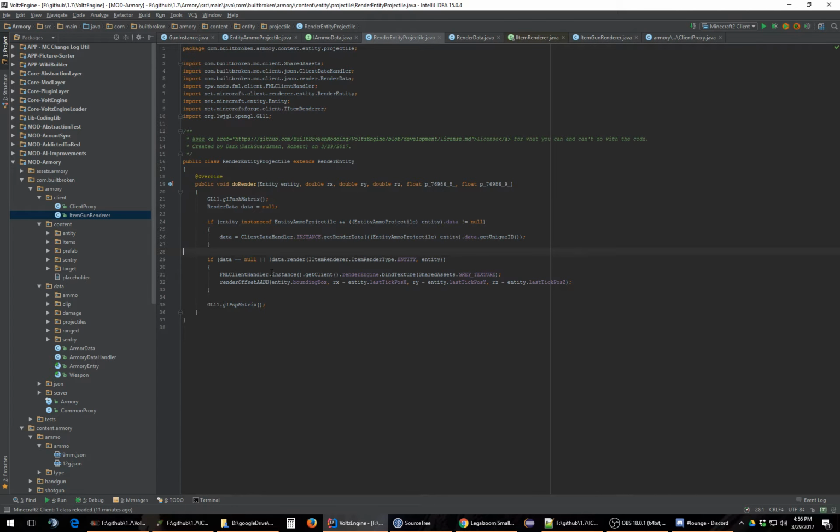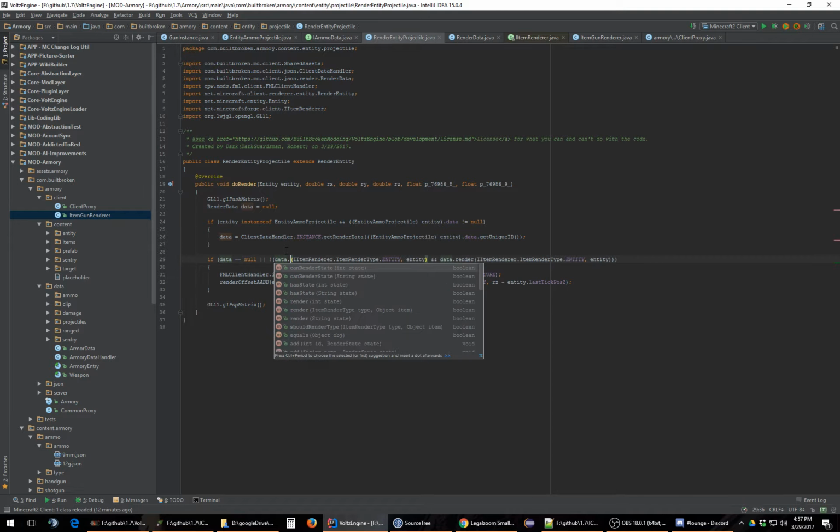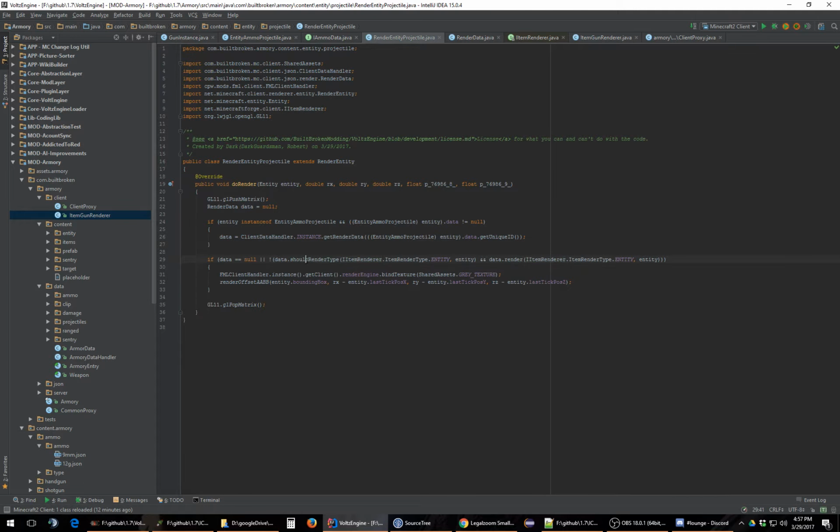So we need to go can render is what we need to do. So we have to do this real quick. And we need to make sure it's like this. Do that. And this needs to be changed to can render. Oh. Is there no global method? Oh, okay, here, should render type, here we go. Okay, so should render type.